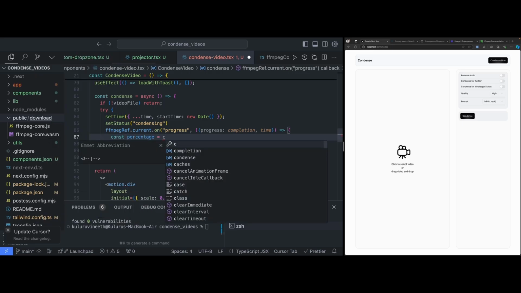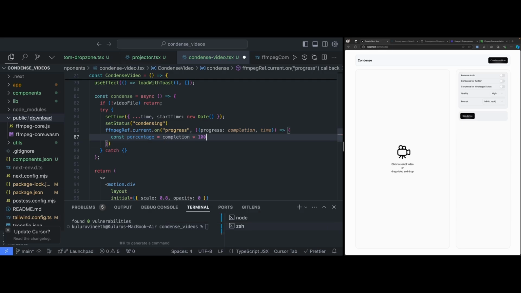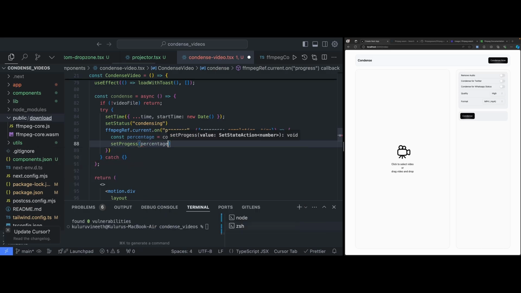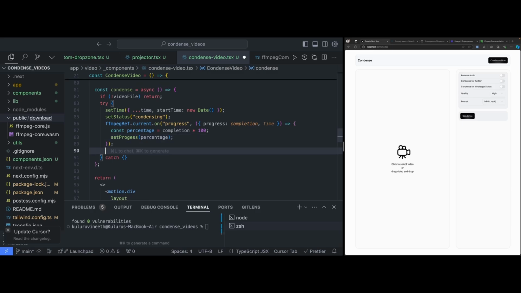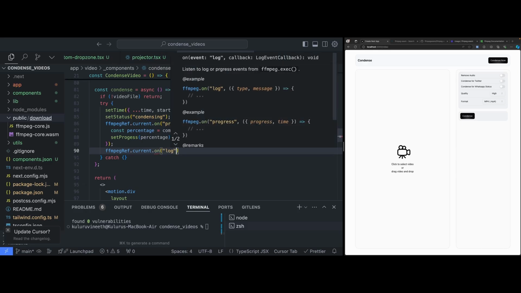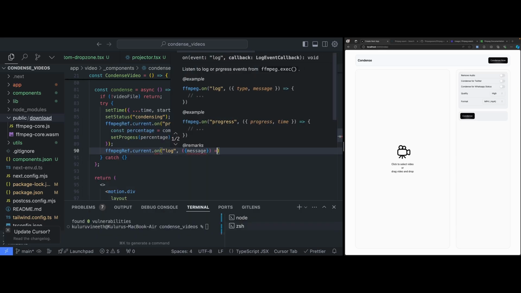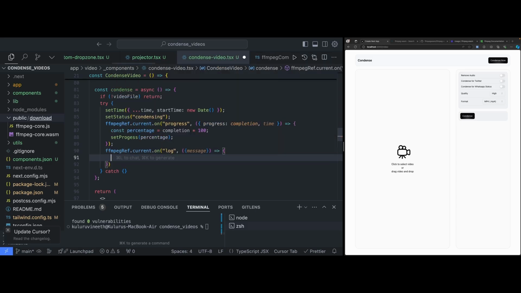So it's nothing but the completion multiplied by 100, and whatever value I'm receiving in the percentage, I'm going to update the progress variable with it. Okay, fine. And here we can listen to the logs event also, just to see the messages and all that stuff. So I'm just going to console log here for now. I'm not going to do anything inside for that. So here let me just console log this message.